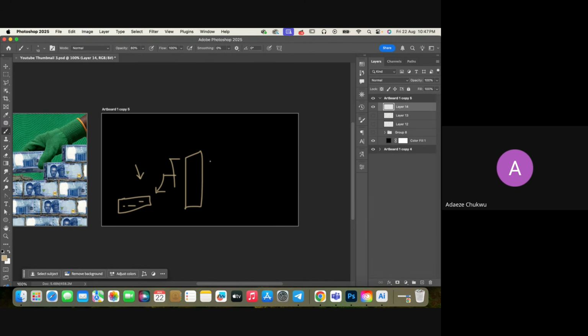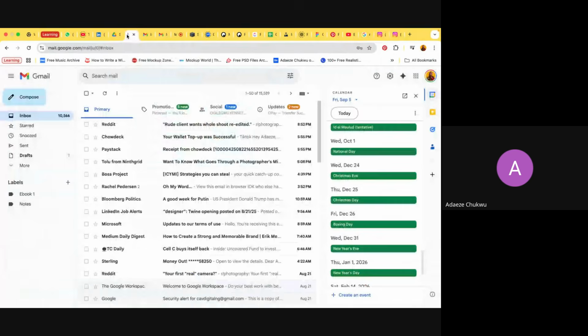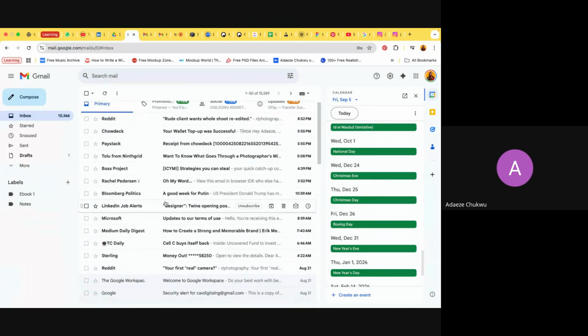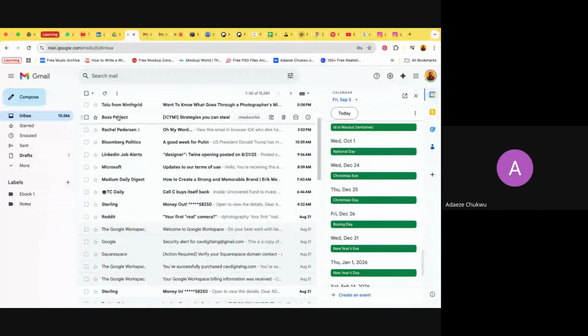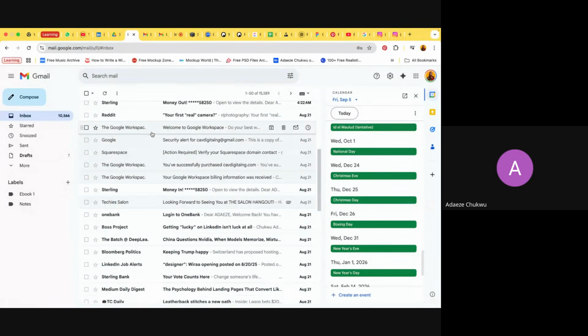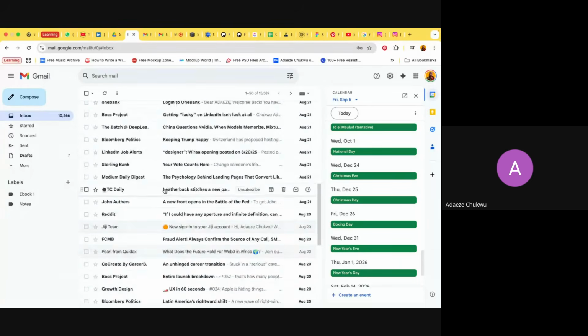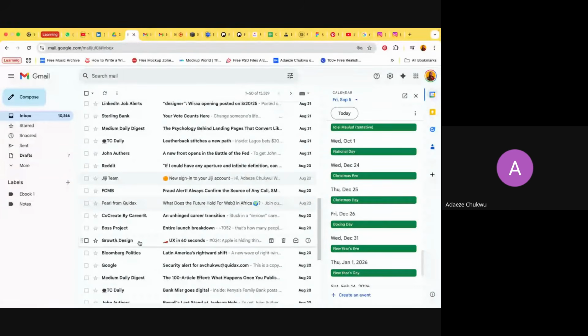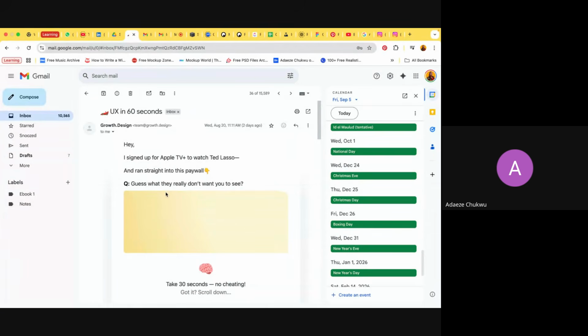So I started following people on social media that were thinking on a different level. I'm not a big fan of books. I don't like things that are heavy and long reads. So I started reading articles that talk about things that were not this. I have a bunch of them in my email. I have Boss Project that talks about strategy. I have Creative Boom that does a compilation of really interesting stuff around design. I have Growth Design that talks about user experience.